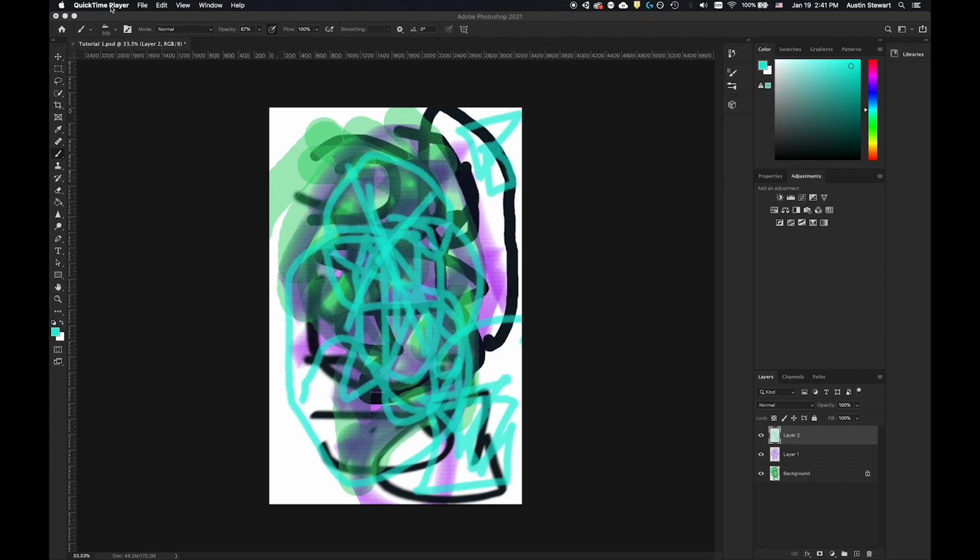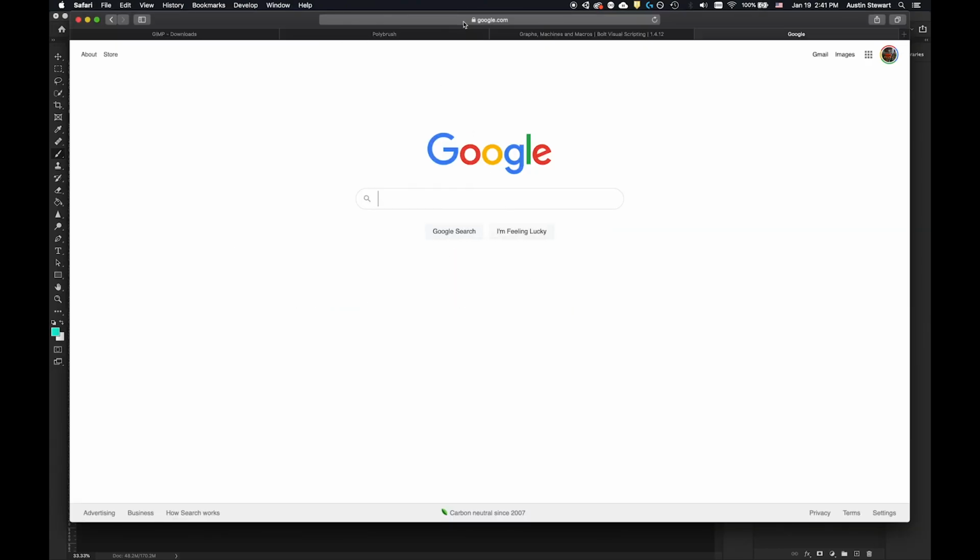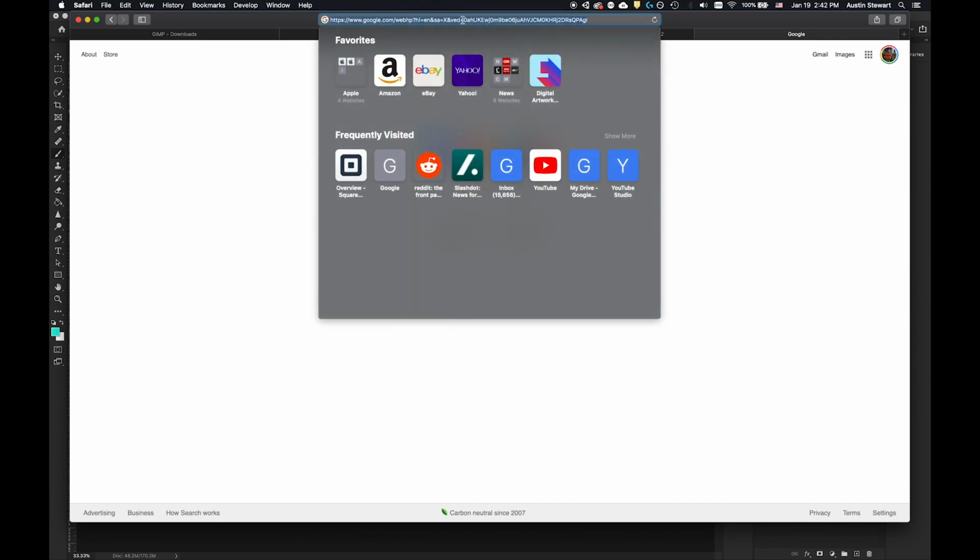So what we're going to do is use some assets that I pulled down from the Library of Congress website. If you've never been to the Library of Congress's website before, it's a really great source for historical imagery and other things. So I'm going to go ahead and navigate there really quick just to show you that. You could either search for Library of Congress, or the URL is really simple. It's loc.gov.